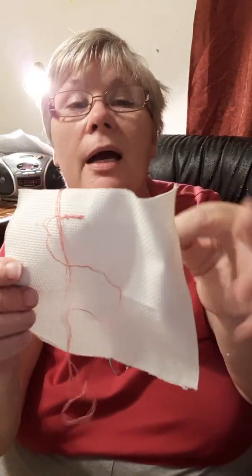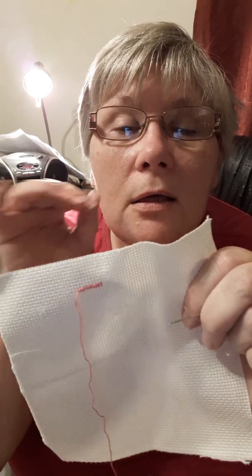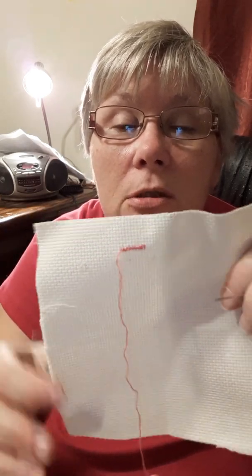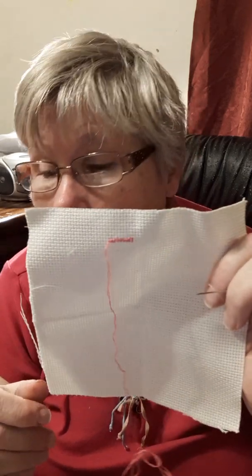This is why you want to make sure that you put tape around your edges, guys. Make sure you tape your edges. I don't know if washi tape will work on this or not, but I just use masking tape. That's all I use, nothing special. And I tape these edges. My daughter uses duct tape. I don't use duct tape because it leaves a sticky film on your material, and it don't come out, guys. So don't use duct tape.